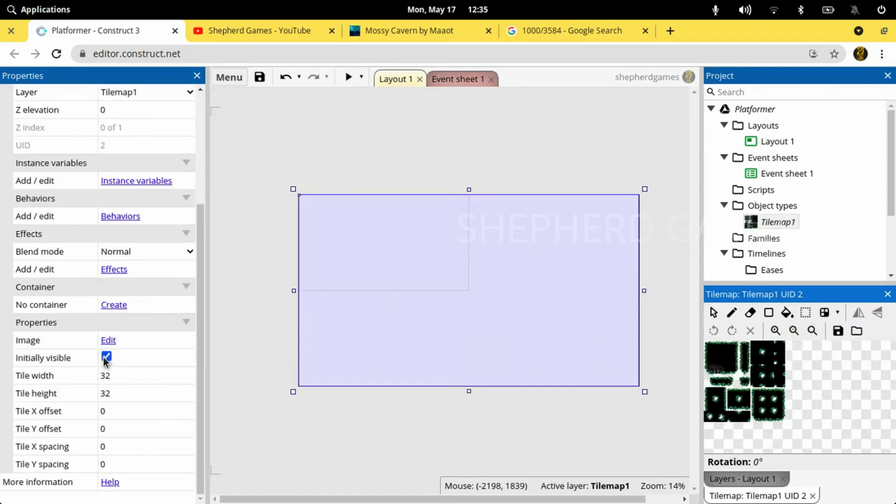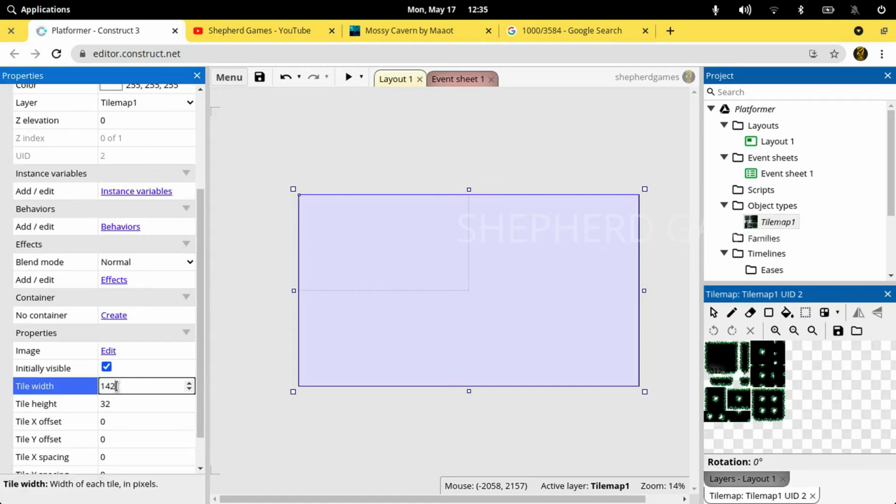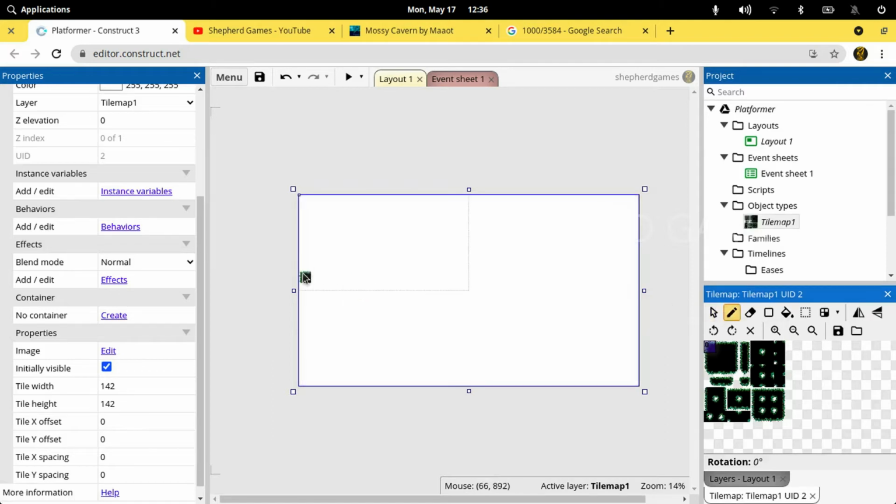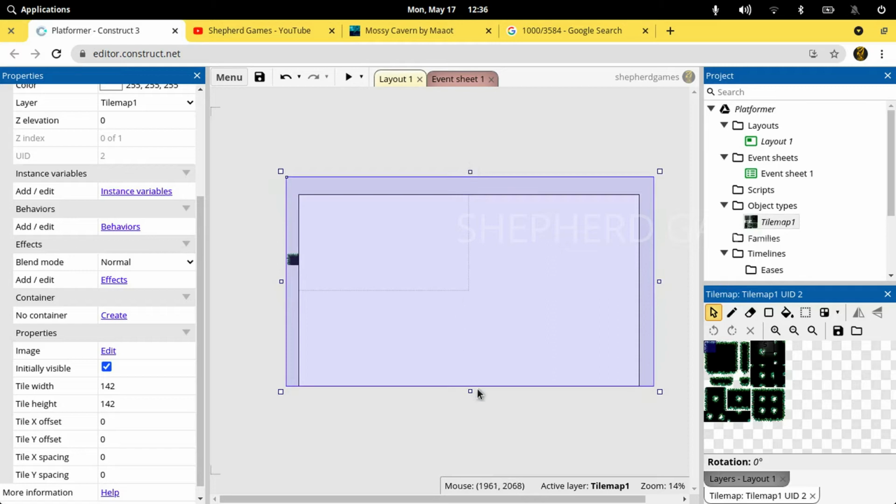Okay, so the tile properties are here. I'll make it as 142. Okay, click on pencil button. Let's extend this tile to here. I'll do the same to the right hand side, top and bottom as well.